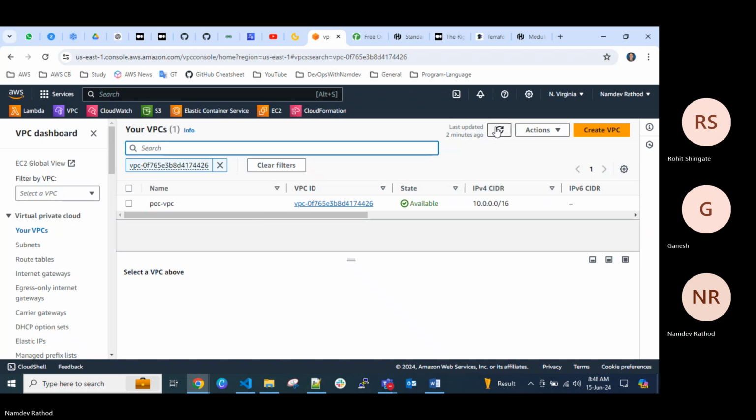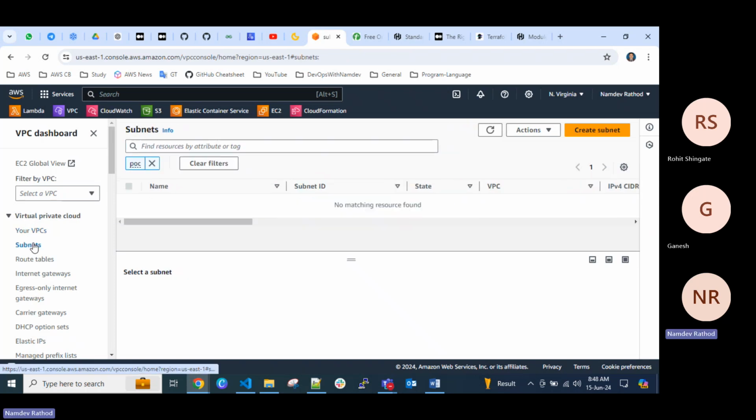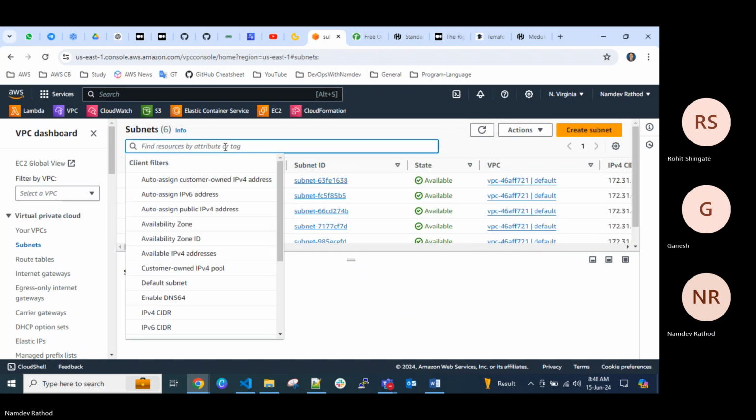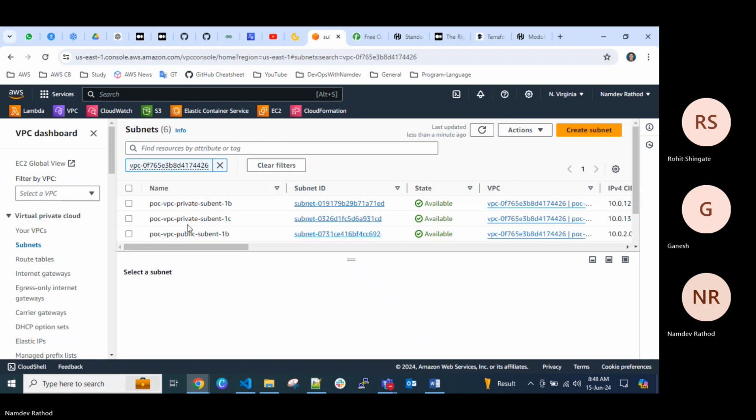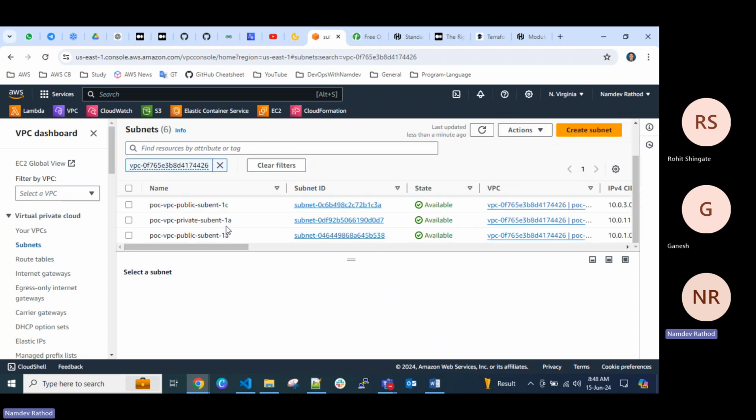See, also if you want to verify the subnets, we can verify any one, like VPC public subnet 1A 538. Okay.